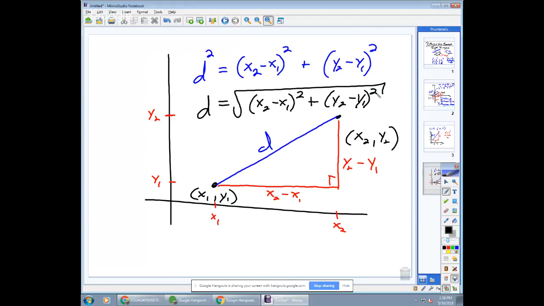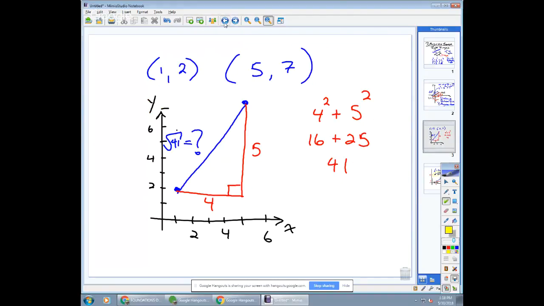So we've got two different ways to look at this problem. Both of them depend on the Pythagorean theorem. When we abstract it with variables like this, we end up with this cute formula. We may argue about whether it's cute or not. I think it's cute.